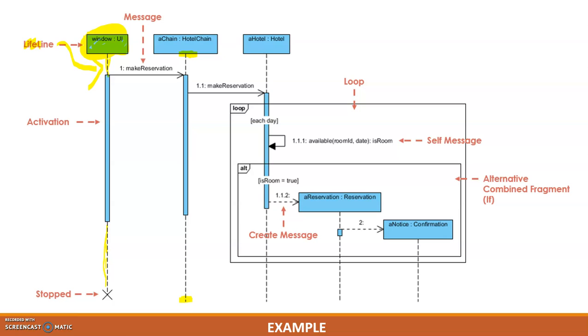So this is about the lifeline, and lifeline we denote with the dashed line, right? If you observe, these objects have come into the picture at the very beginning of the process, but certain objects, for example this object, have come at a very later stage, so its lifeline starts from here, right? So this is about the lifeline.